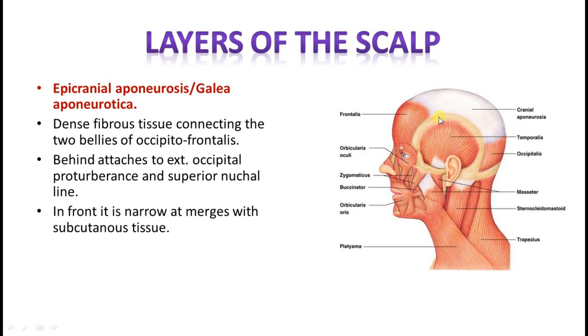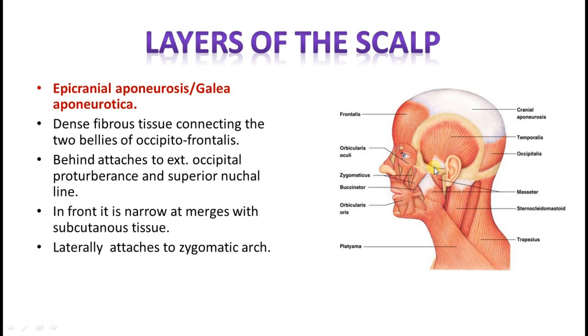Laterally, if you look at it, the galea aponeurotica covers over the temporal region. That is the temporal fossa with the temporalis muscle, and that will be covered by the temporal fascia, a deep fascia. So the galea aponeurotica passes above the temporal fascia to get attached to the zygomatic arch. And sometimes it might also give origin to a variable muscle, the temporoparietalis muscle.